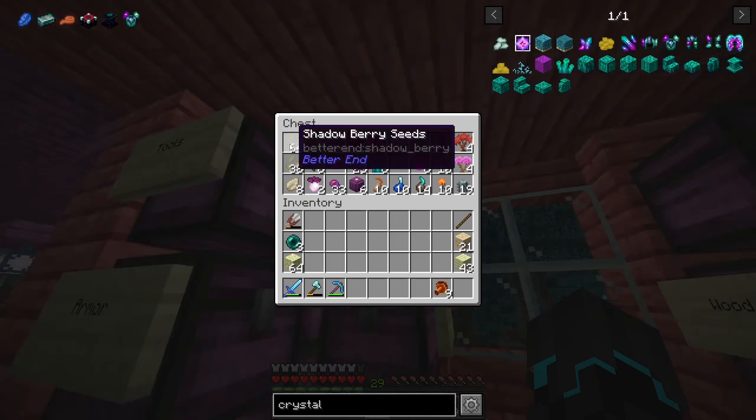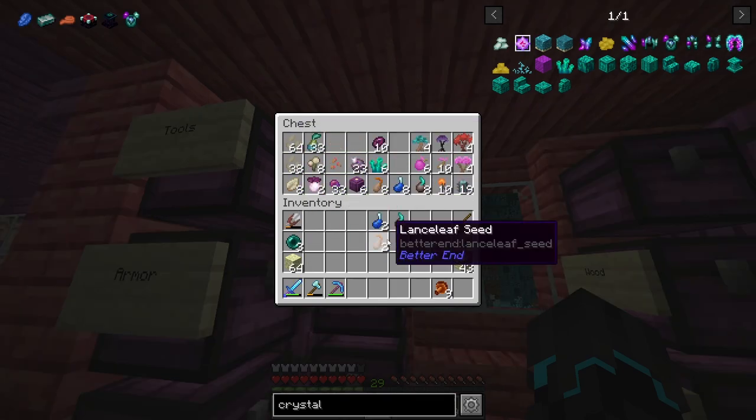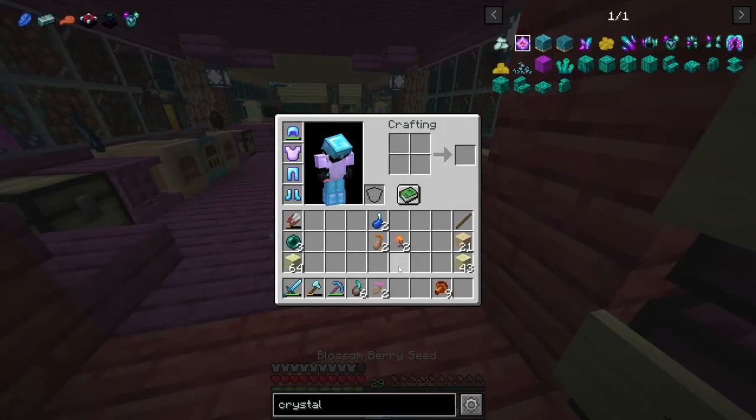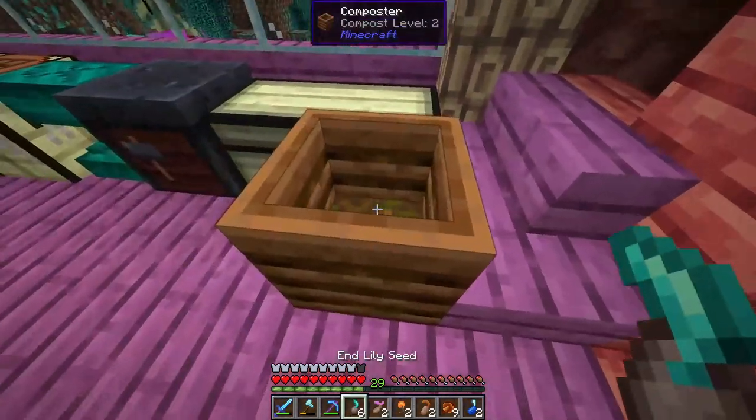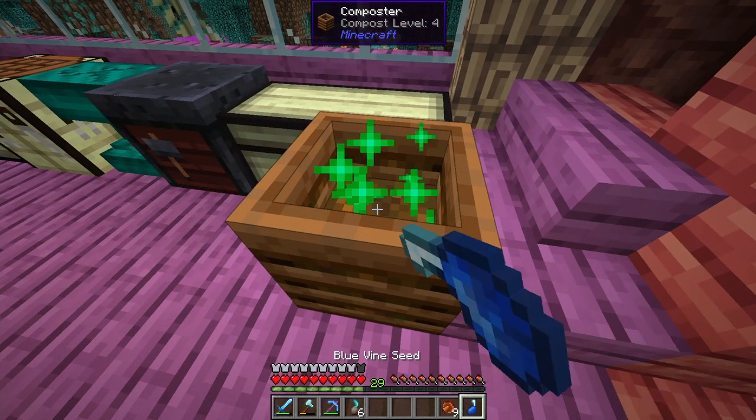I could take some of these shadowberry seeds because I probably don't need this many, but I really don't want to use them at this point in time, because we need the bone meal. I'm going to say 8 max of each kind of seed and whatnot, because we can always get more, and I don't think I'm going to need that much. If it's something I'm starting to farm, then I will be able to get more seeds later on. Oh, I can't use all of these seeds apparently in here.